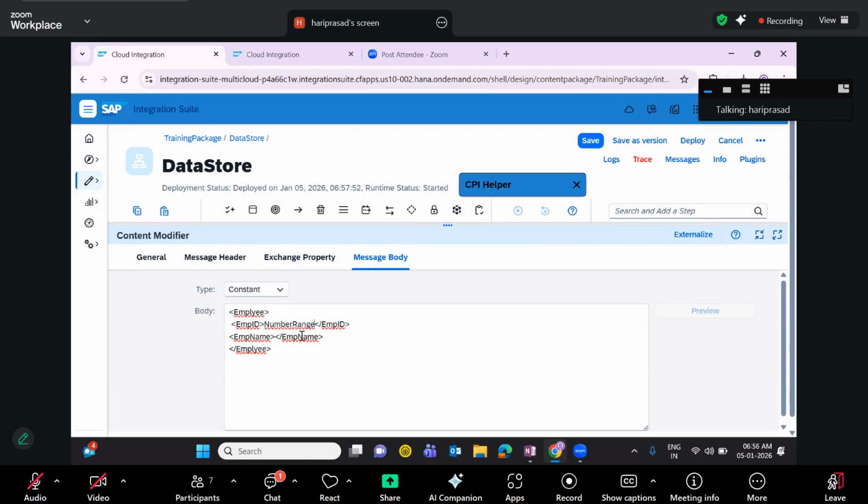Taking the employee ID from the number range directly, how can we fetch the property?